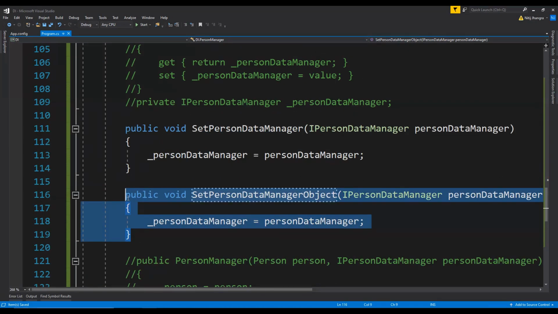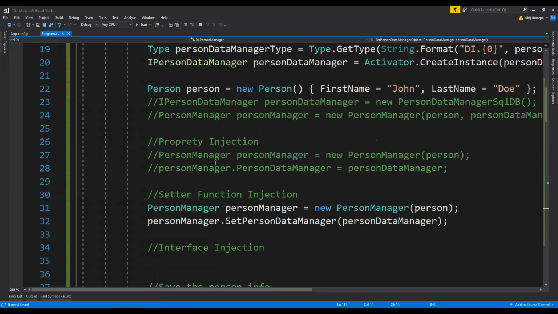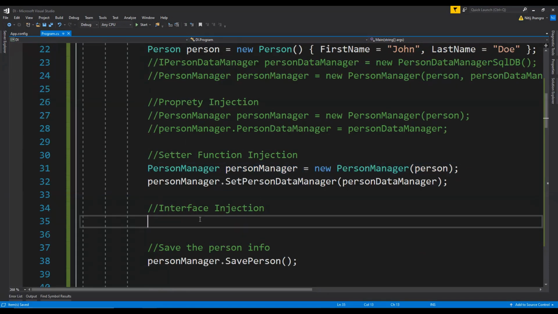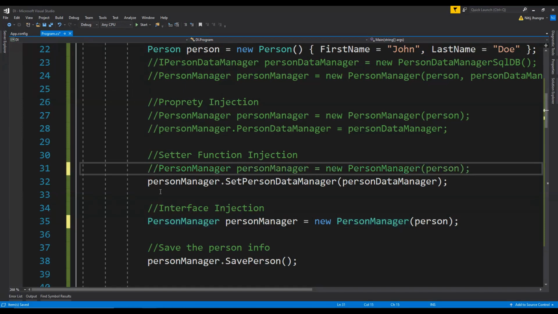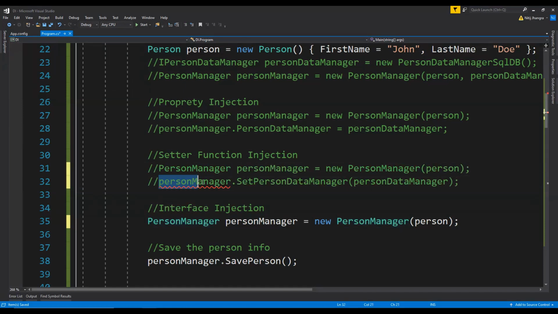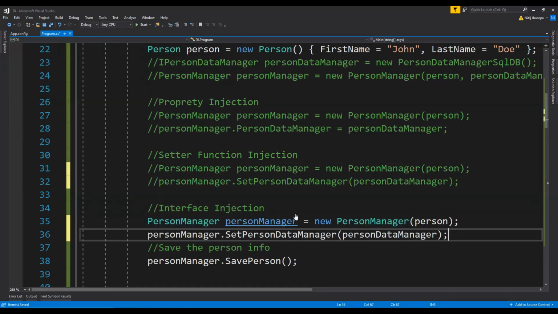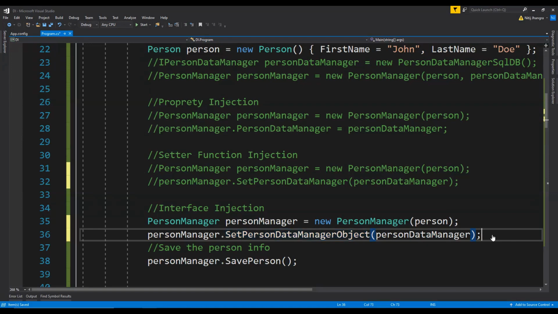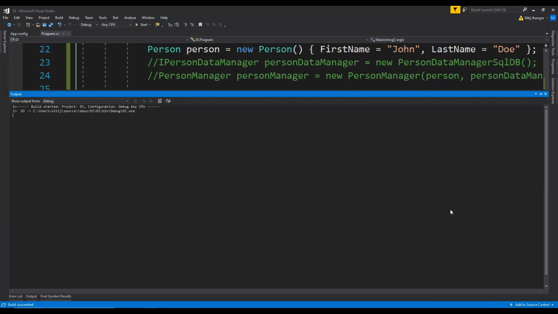So this method is for the interface injection. Now to use it, we just need to create the person manager in the usual way, and then we will need to call the person manager's function, which is provided by the interface, set person data manager object, and that's pretty much it.